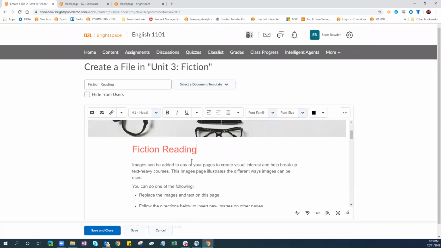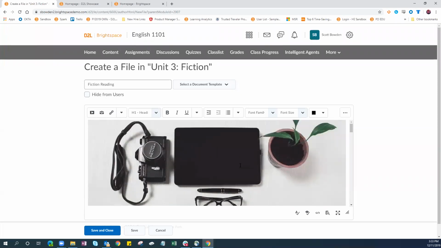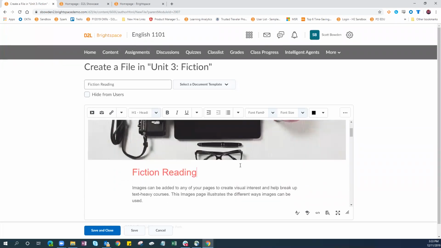Again, in regards to accessibility, you can ensure that these document templates are fully accessible, again, with font size and color before they go out for use, so that you know that all the content you're creating is automatically accessible. But there is an accessibility checker as well, which I'll show you in a second.